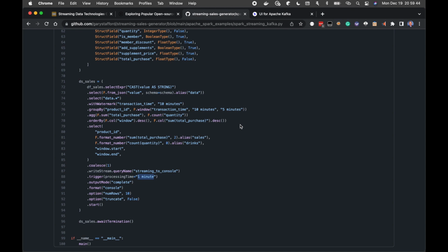So you could imagine if you had daily sales, maybe you want to keep track of sales and you want to know where you are at every hour. What's my total sales at lunch? What's my total sales at dinner? What's my total sales for breakfast? Those types of things. So you can change these numbers. You could look at this over the course of a day, a week, or an hour.